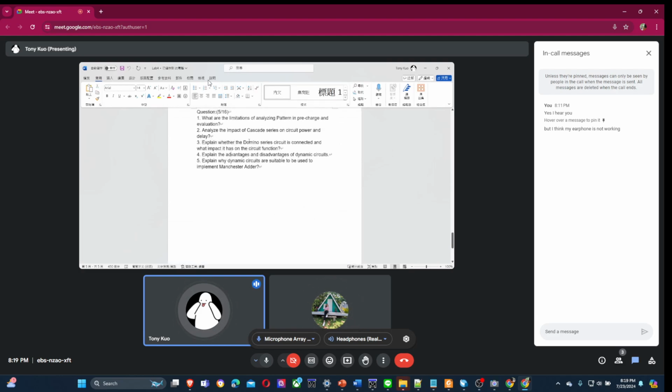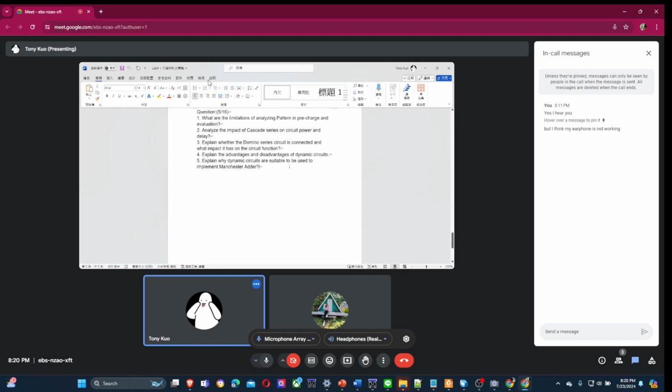And the third is to explain why the domino series circuit is connected so, and what impact it has on the circuit function. You need to answer this just like what I say. And I want to know the advantages and disadvantages of the dynamic circuit. So maybe you can say the advantages and disadvantages of the dynamic circuit and the static circuit. You can compare these two.